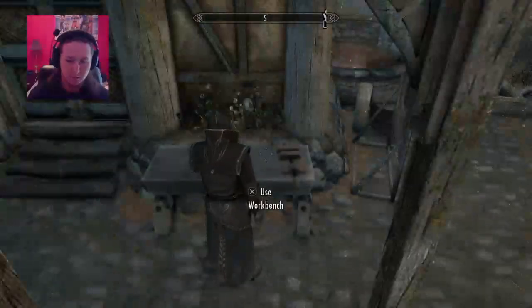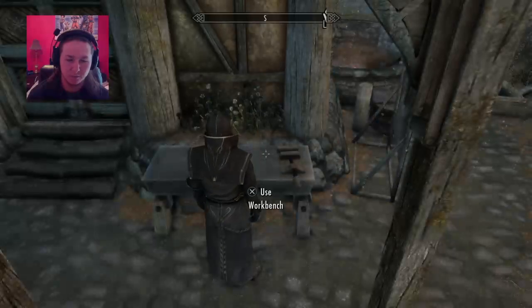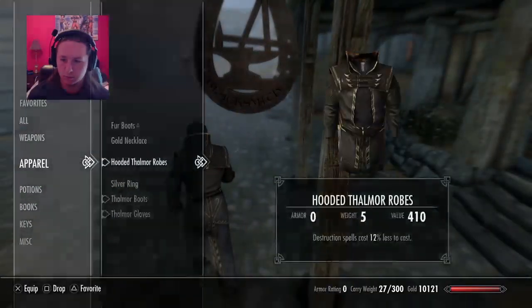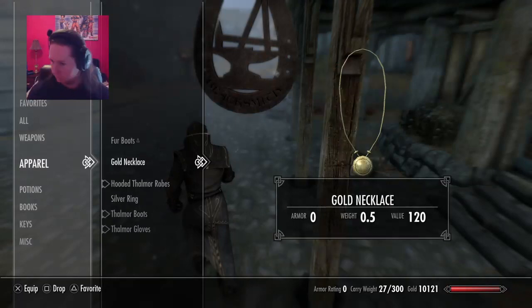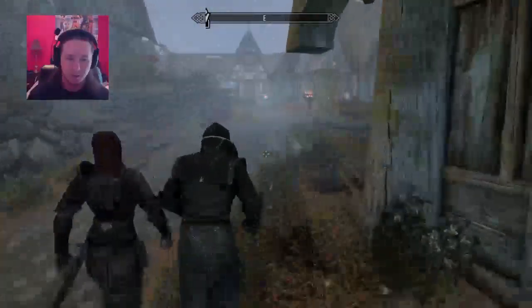Can I upgrade anything? I only got fur boots. Oh, I'm not even wearing fur boots, so I can't. What is my armor rating? 0, because none of this gives any armor. Okay, not bad. Excuse me. Go ahead and drop the fur boots. I don't need them. Alright, let's go see what safe, what I can do.